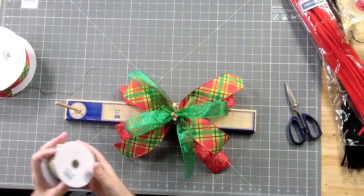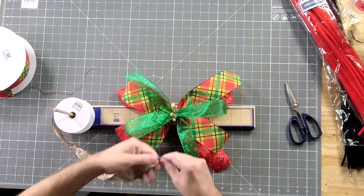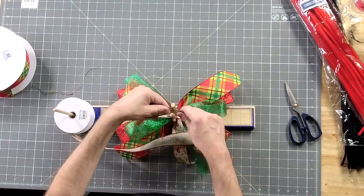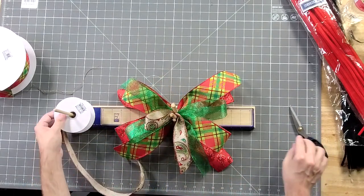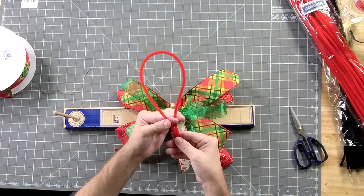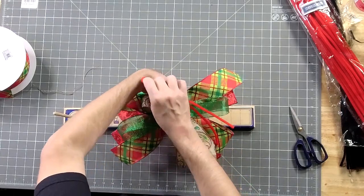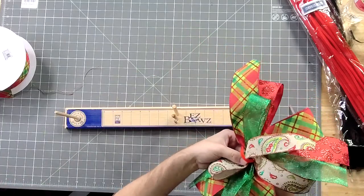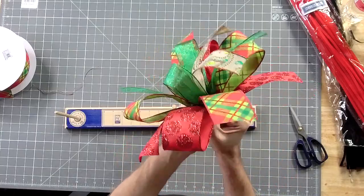So we're just making a bow so that we can use it in the example. All right, get our pipe cleaner. Give it a good little pinch and twist.